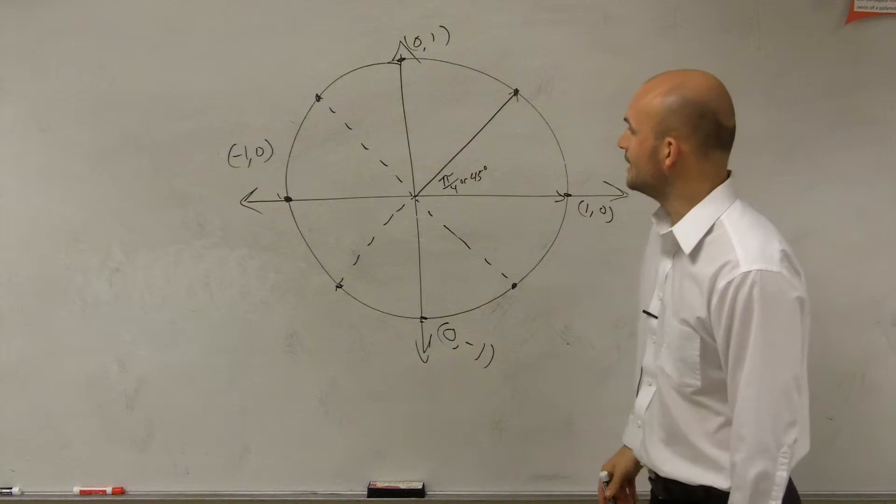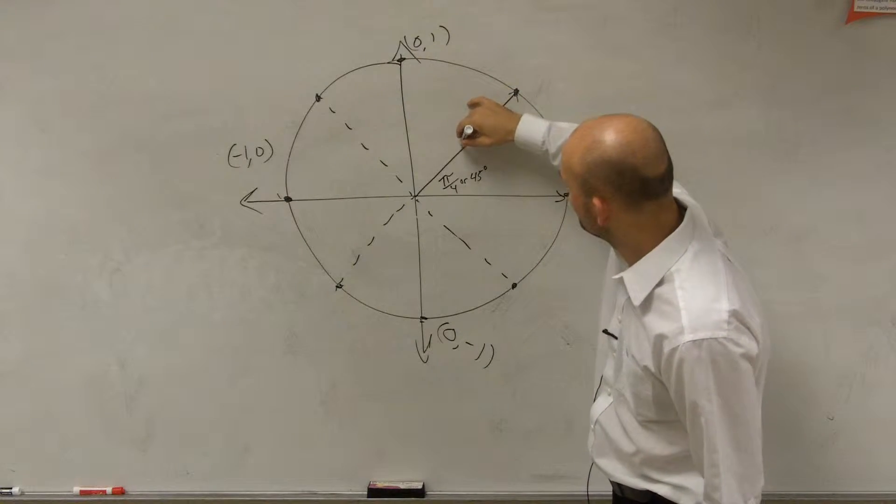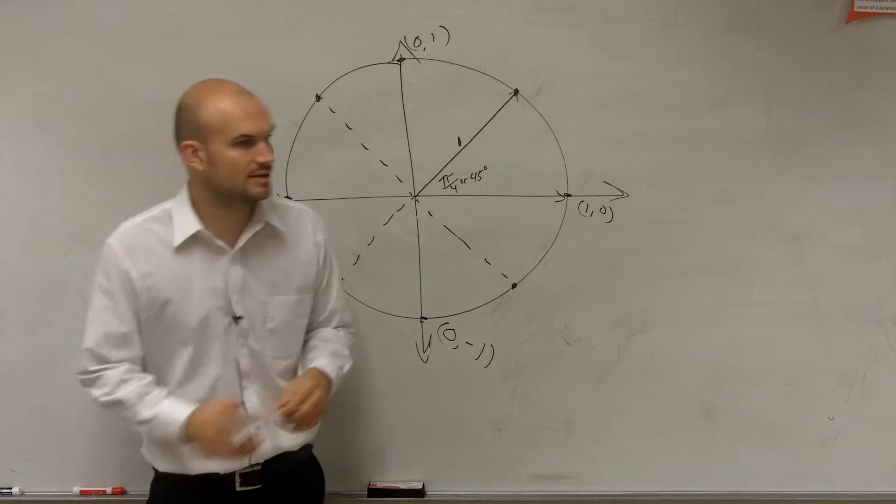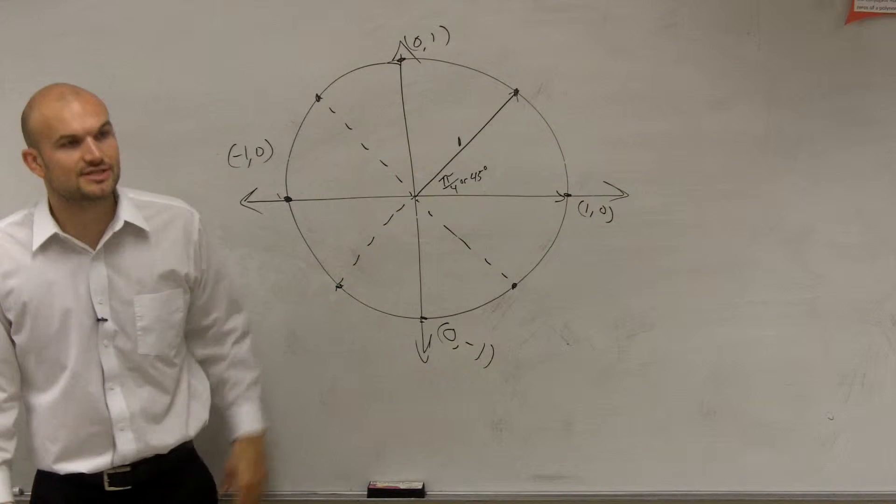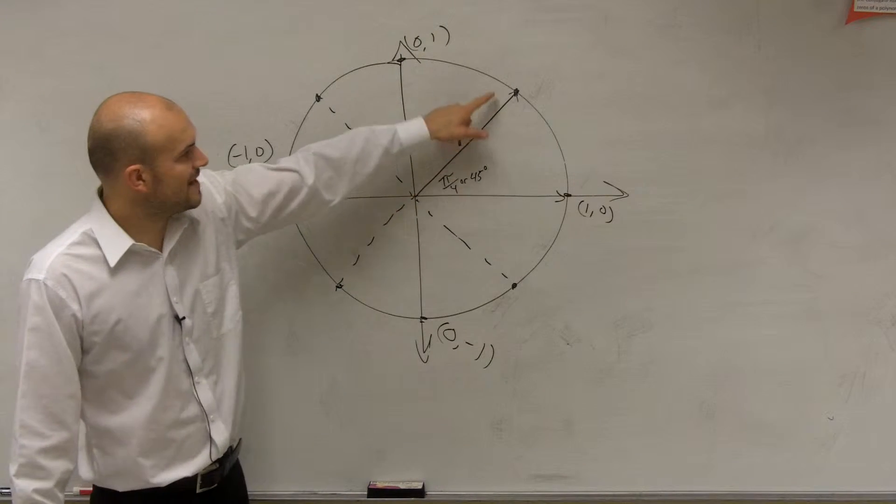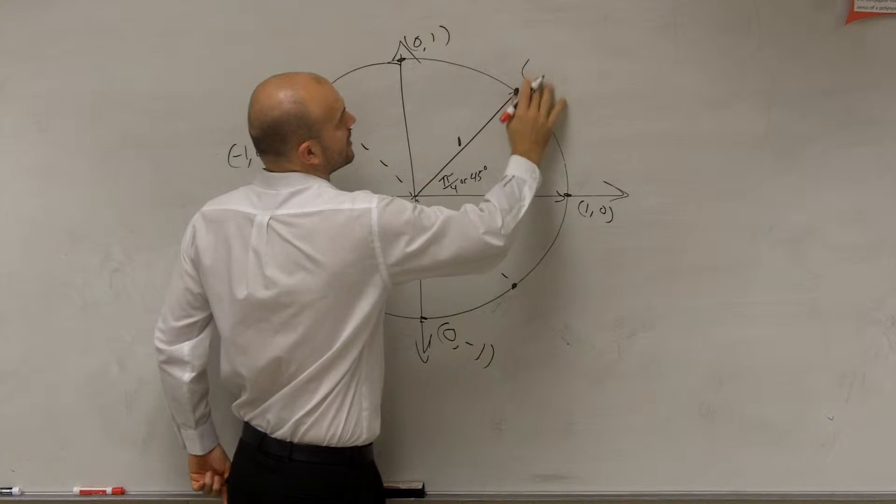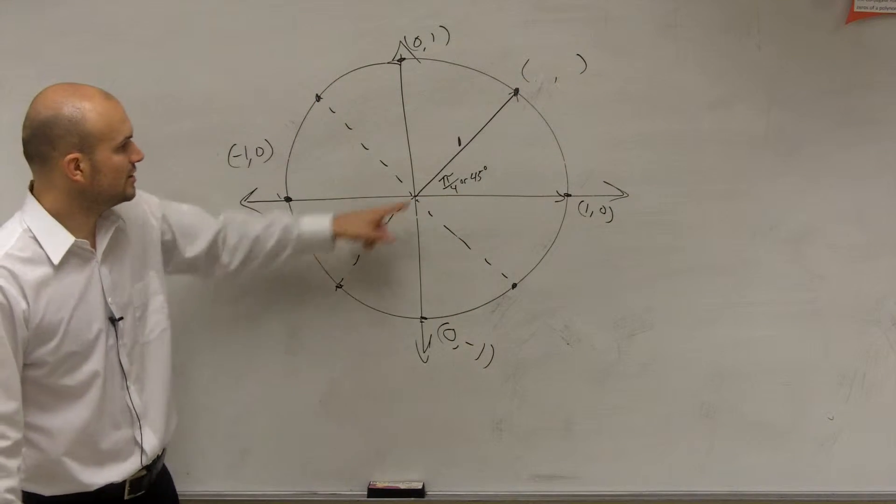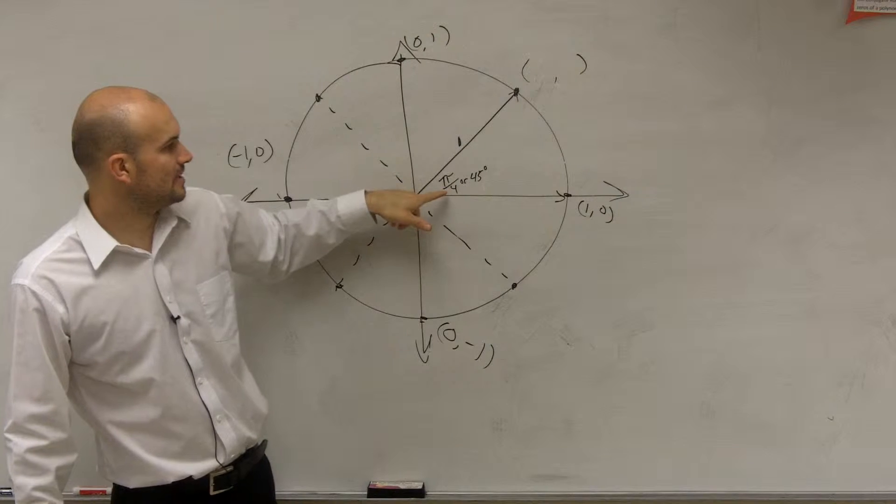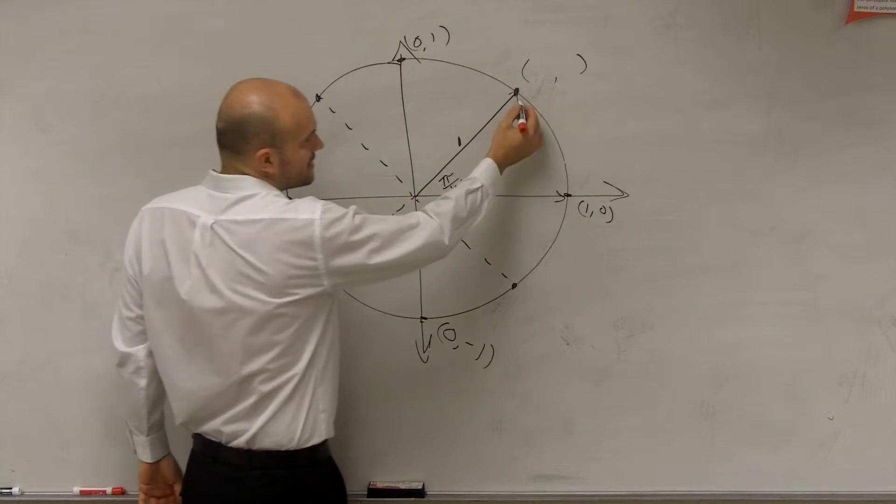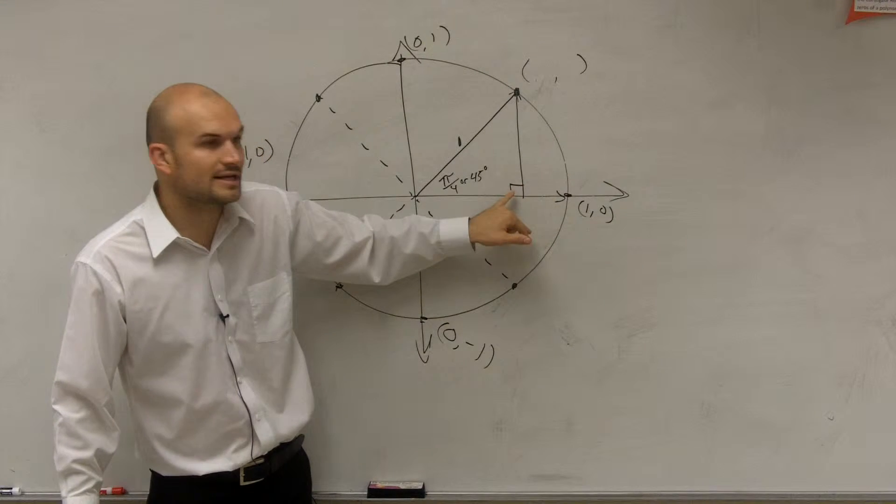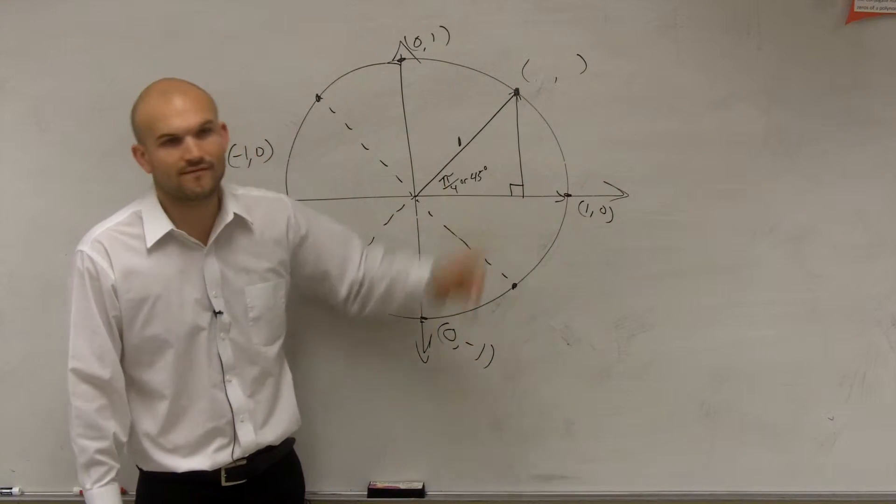Now, the next thing is, remember the radius we always said was 1. So we know the radius is 1 right now. That's really the only thing that we know about this graph right now to find this angle. So what we want to do is we want to find what are the coordinate points for this point right here. The only thing we know is that this angle, as we rotate it from our initial side to here, what we're going to obtain is an angle that's pi over 4 or 45 degrees. So what I can do is if I draw down and if I bring down a perpendicular line to make a right angle, what I've now created is a 45-45-90 triangle.